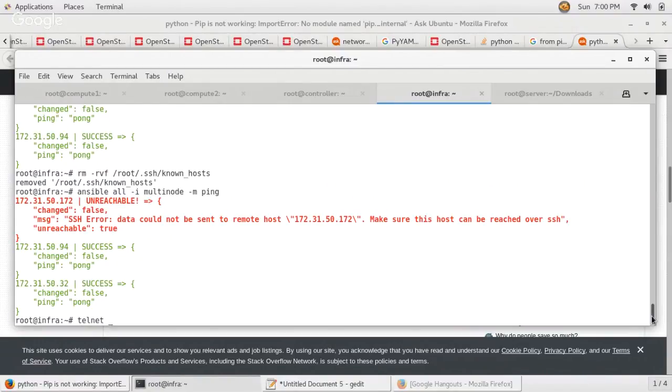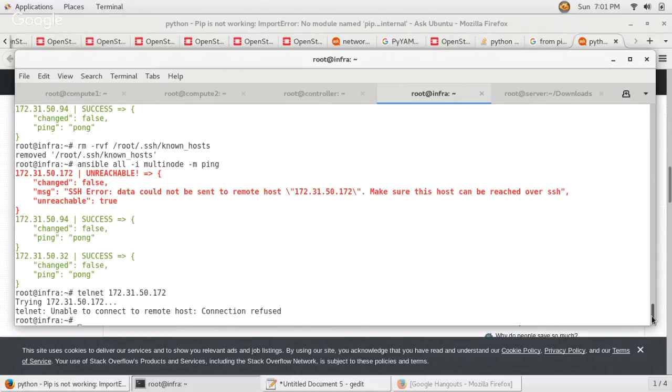So I will try to SSH manually to this node. First, I'm trying telnet. So there is a connection refused.